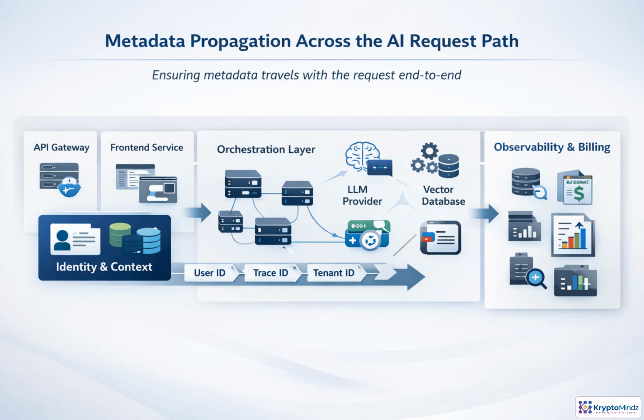The core discipline is straightforward. Attach context once, then carry it everywhere. At the entry point, the request receives identity details like user, tenant, agent, and cost center. As it moves through orchestration, those details travel with trace IDs, run IDs, and workflow IDs. Every downstream action, including LLM calls, tool use, vector searches, and infrastructure events, must be enriched with the same metadata. Finally, observability and billing systems preserve that context in logs, metrics, traces, cost records, and exports, so spend can be traced back accurately.